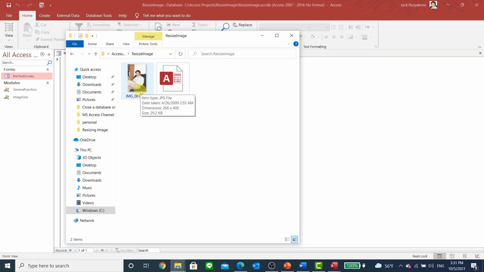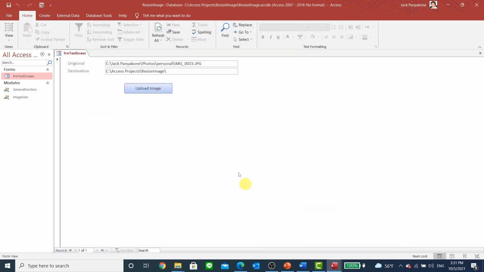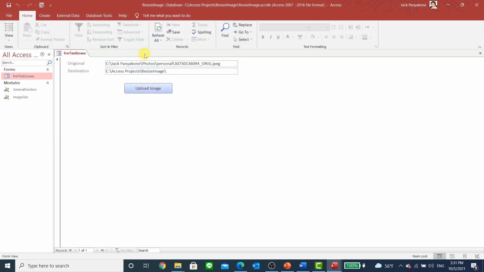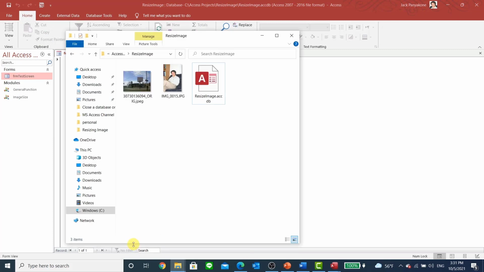Now if you want to see the width to be 400, alright, we're going to select the landscape picture. Let's look at landscape picture. Oh, look at this landscape picture. See that? 399, which is 400. Look at that, 400.